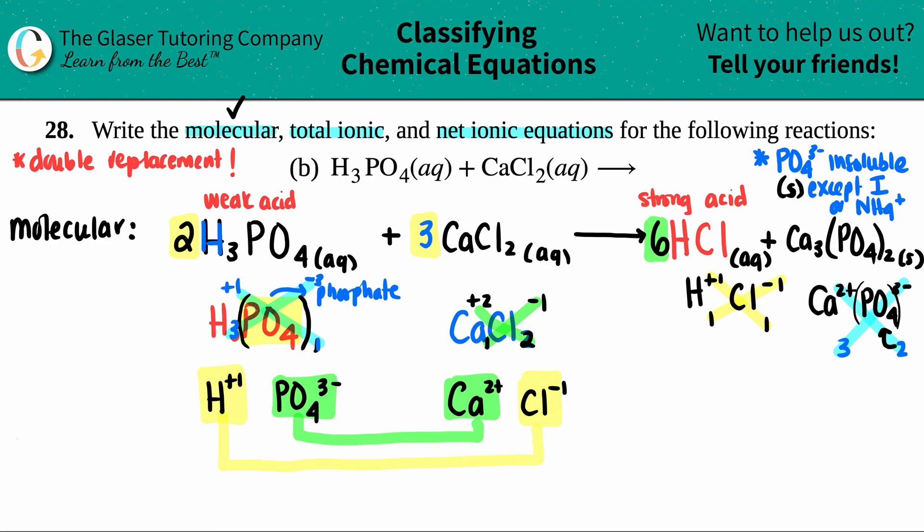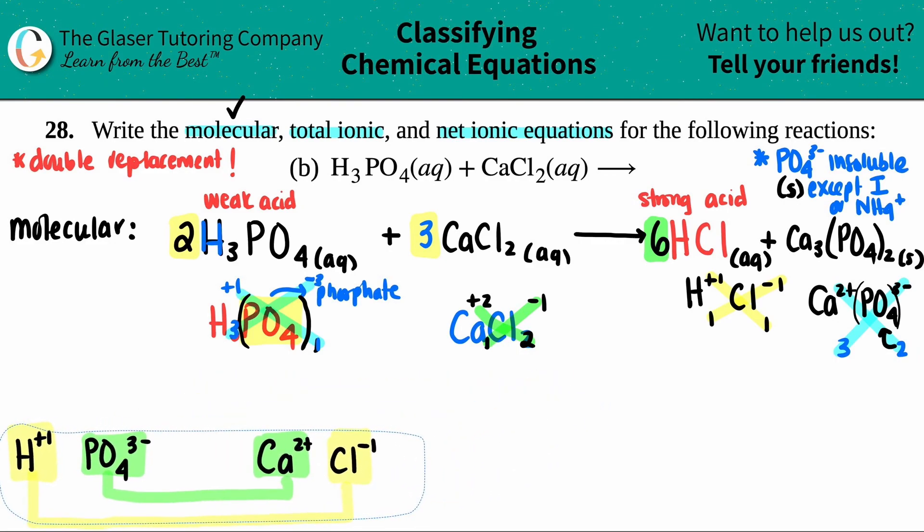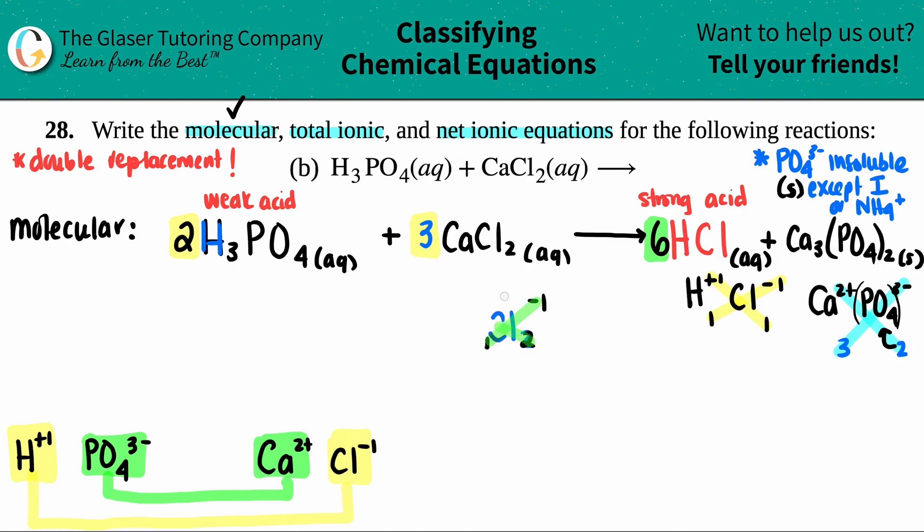Now I'm just going to erase a couple of things. The only thing that we really need now going forward is this, your ions. So always make sure that you have your ions ready. But all the other stuff that you did on the side, we don't need that anymore. I'm just going to quickly erase that just so that I have more room, but just make sure the ions are the most important part. And I just want to stress that because if you get your ions incorrect, the whole thing is going to be a little wonky.